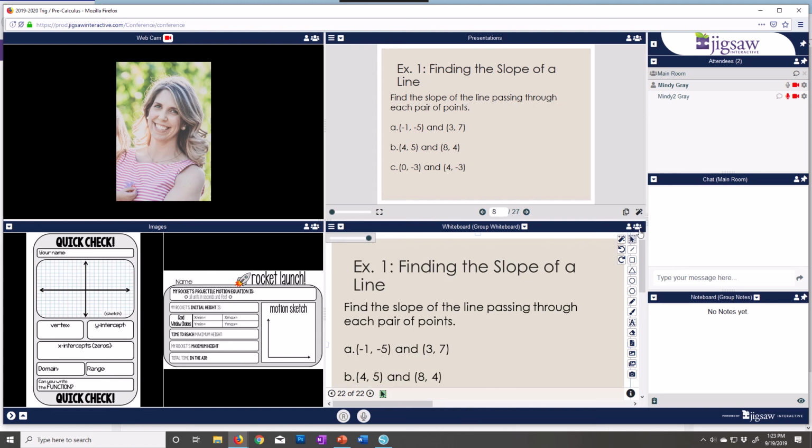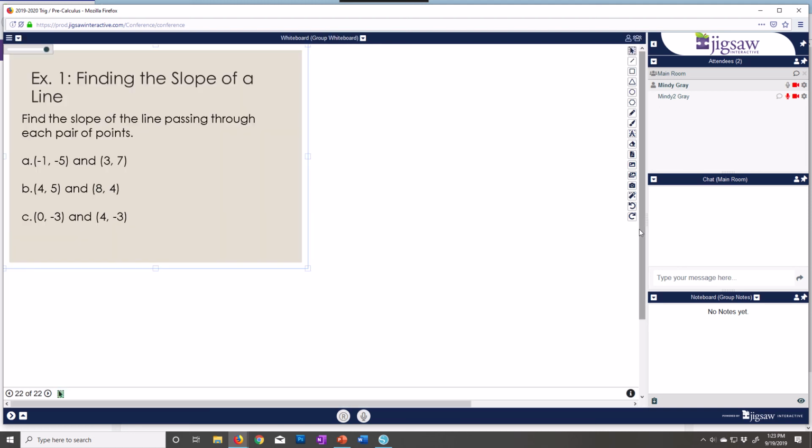Then I can utilize the tools that the whiteboard has to be able to write and control and see who's doing what and turn on and turn off individually. So if you're going to have students do a lot of writing and you want them to write on your slides, I would probably do it this way. It only takes a quick second to copy it, because then you get those controls that we're all looking for.